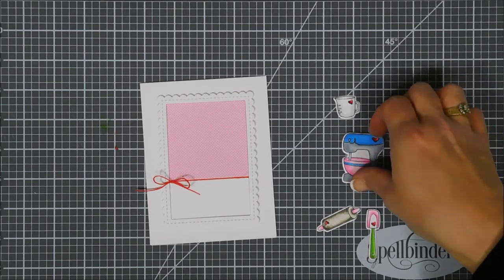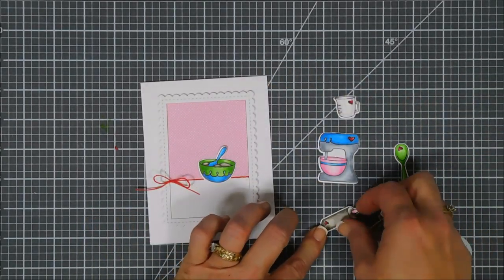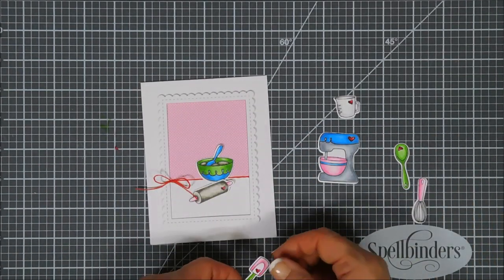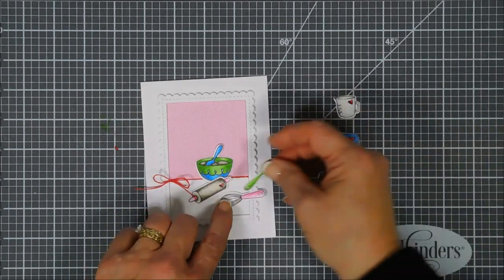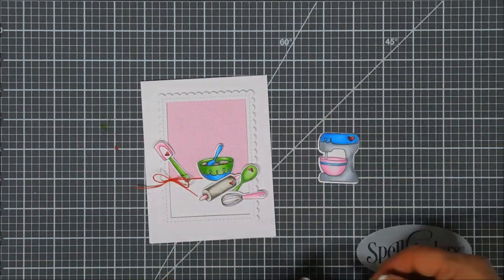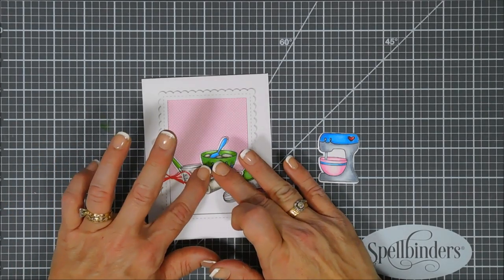Okay, we're going to do a little bit of arranging before we commit to our placement here. We're going to add our bowl and our rolling pin. You can see each one of the little elements have little hearts on there, which I colored red. So this could actually be a Valentine's Day card also. I think it'd be cute if you send it with some cookies. I think it'd be adorable. I think this looks good.